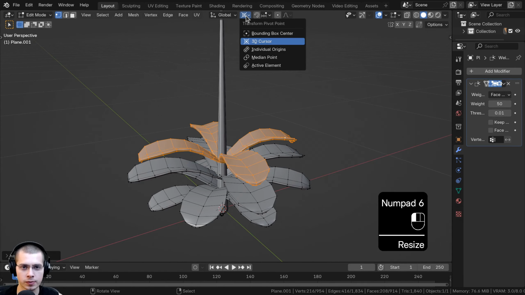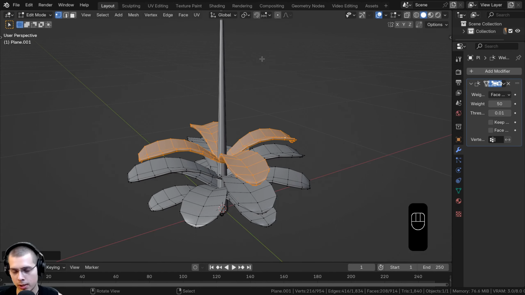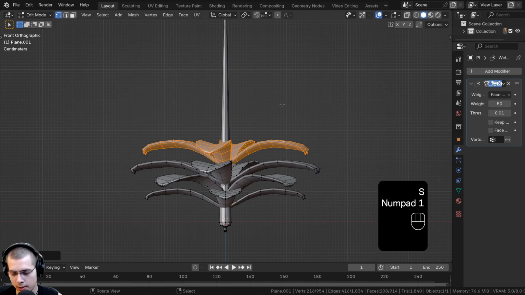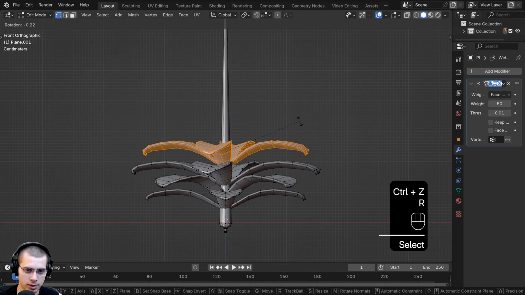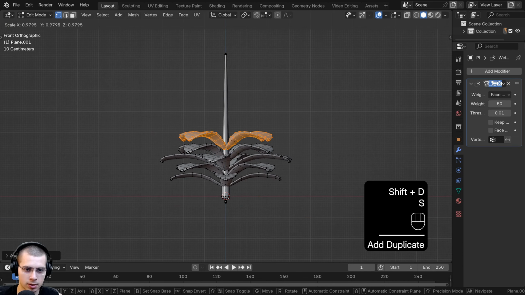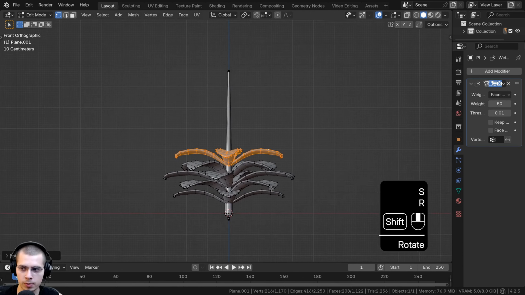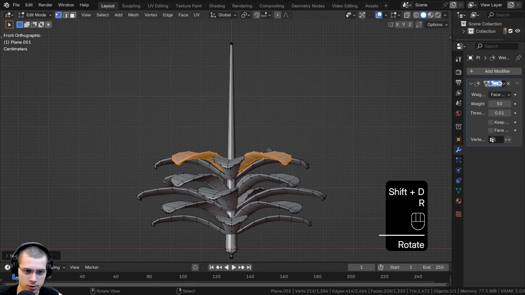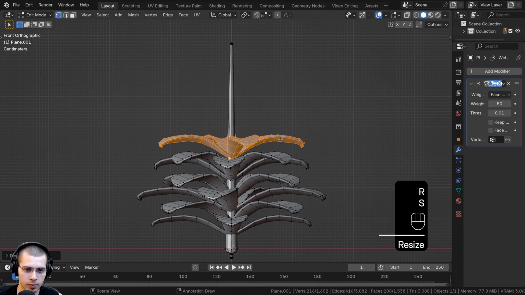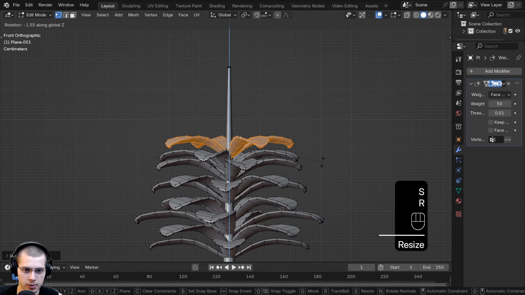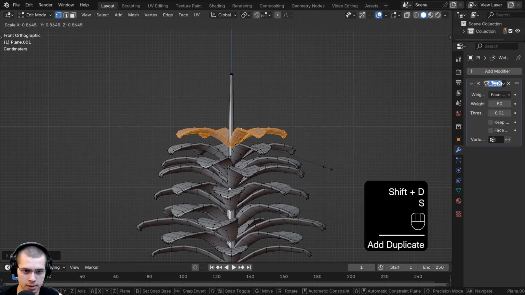And let's change the transform pivot point back to median point, so that it's going to scale by the center of the objects that we have selected. So if we just go to front view, let's just give it a random rotation, bring it down a bit, duplicate it again, scale it down a little bit and give it another random rotation, duplicate it again and give it another random rotation. And we're just going to continue to do that all the way up. So duplicating it, randomly rotating it and scaling it, so it slowly gets smaller and smaller as it goes up.